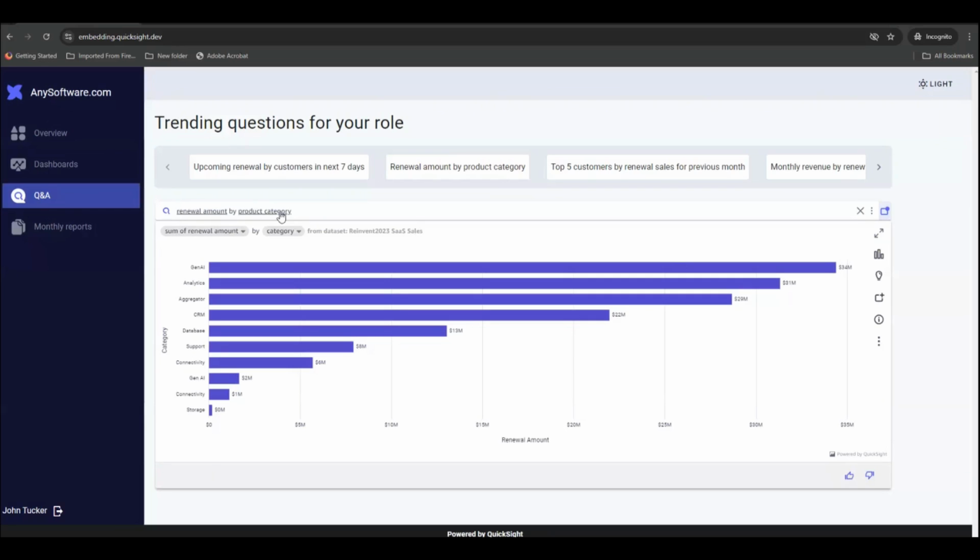And here in this case, you are able to ask a simple question, renewable amount by product category, and you are able to go through all of that and generate that response instantly. In our new Q, you will see a multi-visual response where it will give you details about renewal amounts, details about what the different products are, how many products, what was the total amount, and details of each and every product with amount in a table.